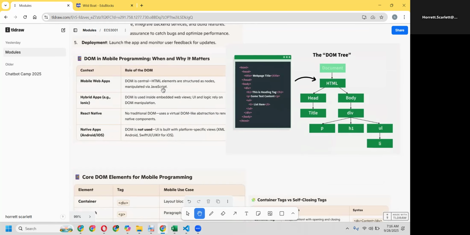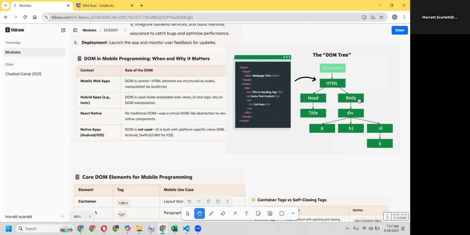If you have a look over here, you will realize that we have created a representation of a DOM tree. So document is the root of the tree. And attached to that document, we have the HTML element. And inside the HTML element, we have two children, one being head and one being body.